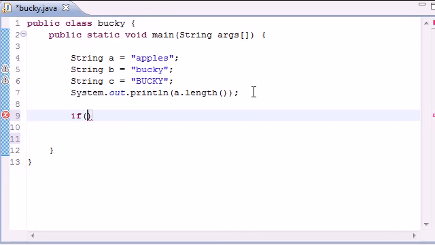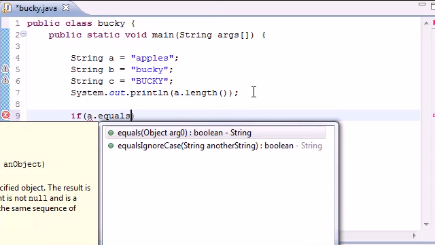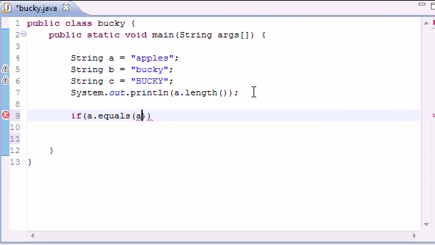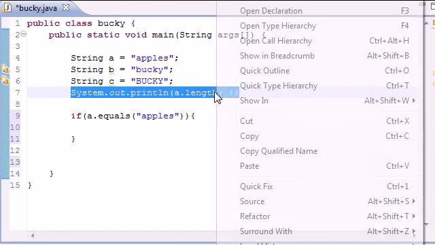But whenever we compare strings, we need to use the equals method. So here's what you do. Put A, which is apples, dot equals, and then in the parentheses you write what you want it to equal. If A equals apples, which it does, what do we want to do? Just go ahead and put System.out.println, let's just copy this.